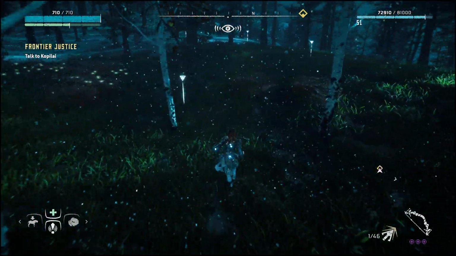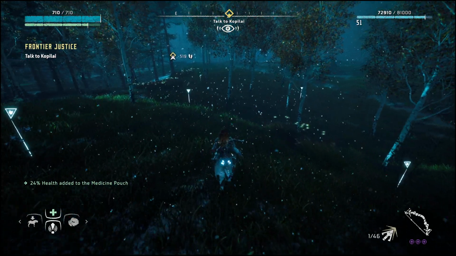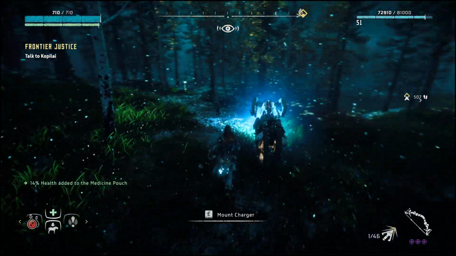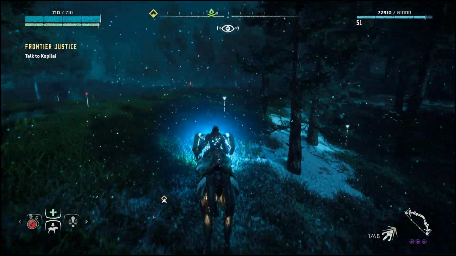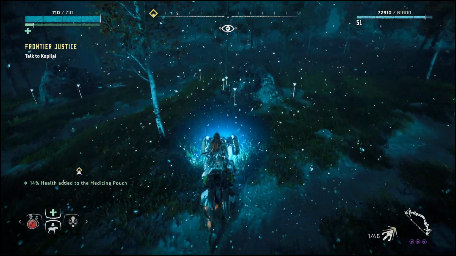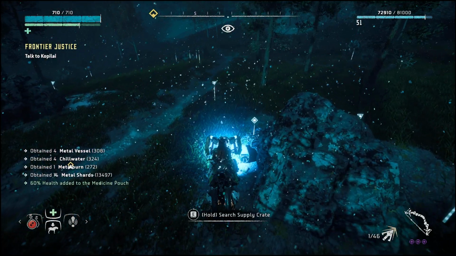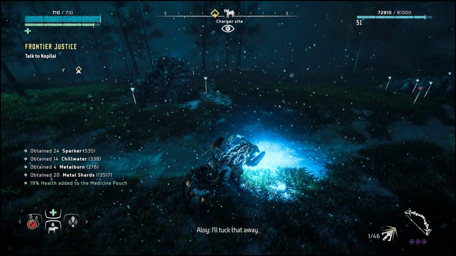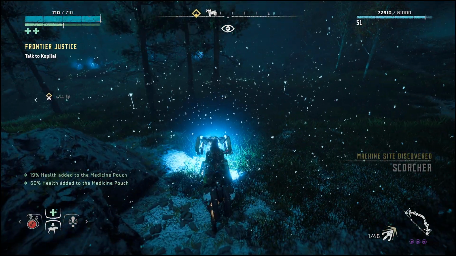I'm seeing a lot of Ridgewood. All right, there's some more. I just find it easier to gather on foot because he has a tendency to run past what I'm trying to gather. There we go. Those are some nice little supply crates. I'll tuck that away. Anything else right there? No, looks like all of those are on Ridgewood.